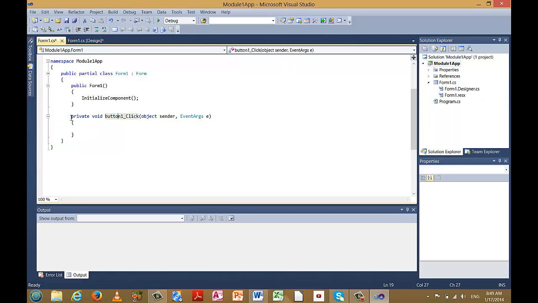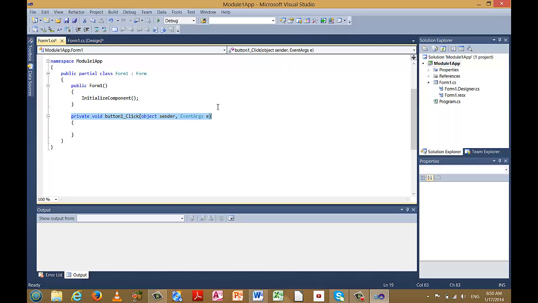Okay, so we'll learn lots about that in class, but this is the event method associated with button 1 that performs an action when the button senses a mouse click, otherwise known as a click event method.